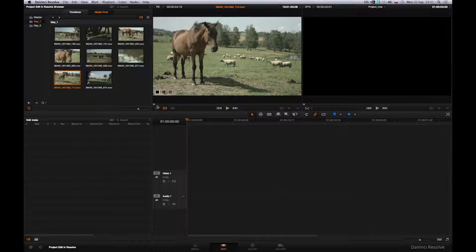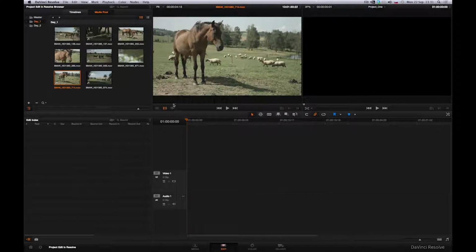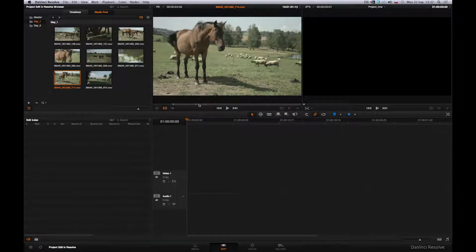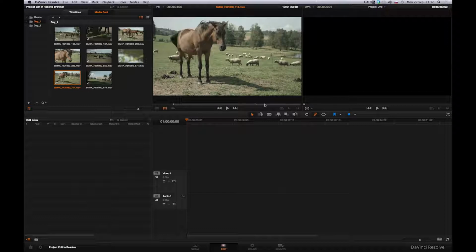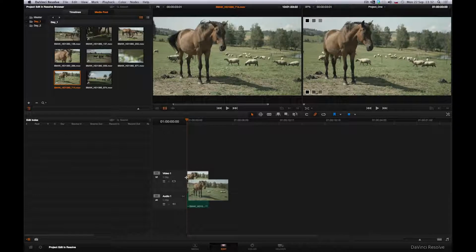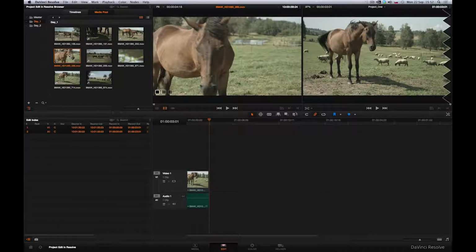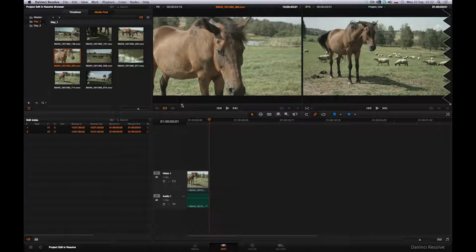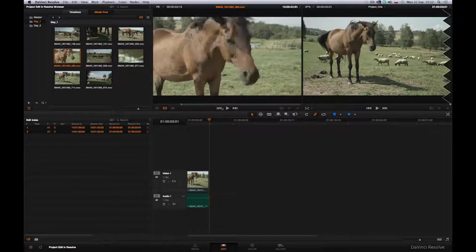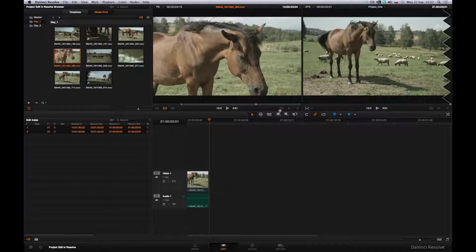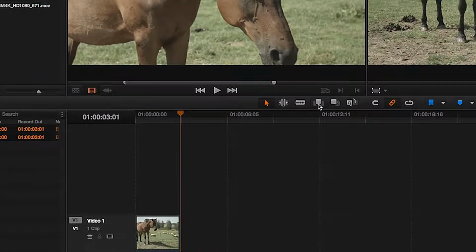As in any other editor, we'll be building the timeline from source clips in which we mark the in and out points. We can do so directly in the window or using the appropriate shortcuts, I for in and O for out. Using the mouse, let's move the selected video section into the timeline, and our first clip is in its place. We select the next clip, mark in and out points, but this time let's place it into the timeline differently. In our tool panel, there are three clip placement icons.